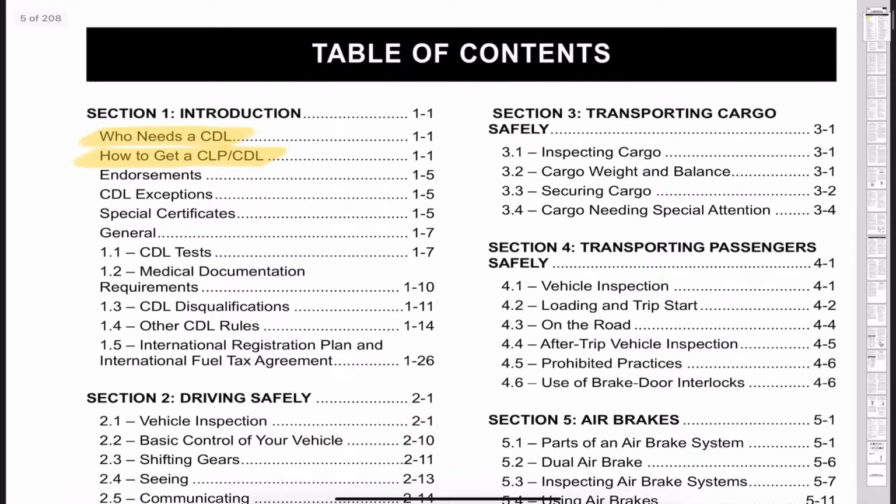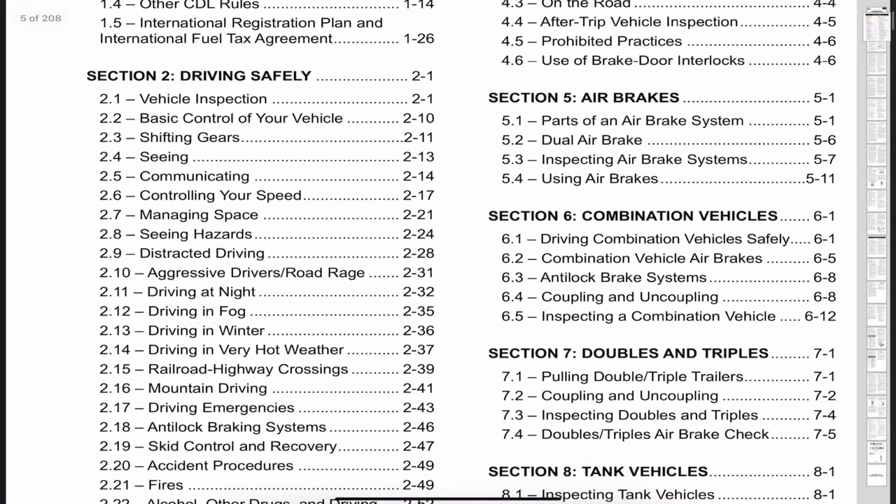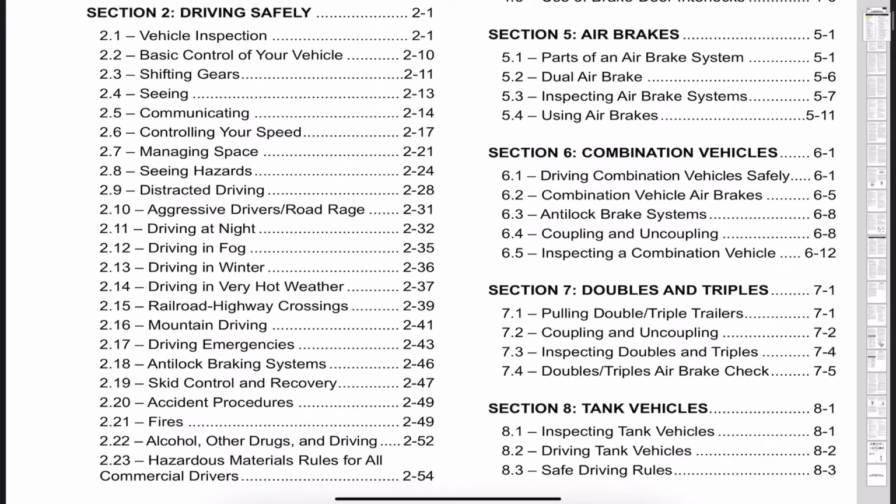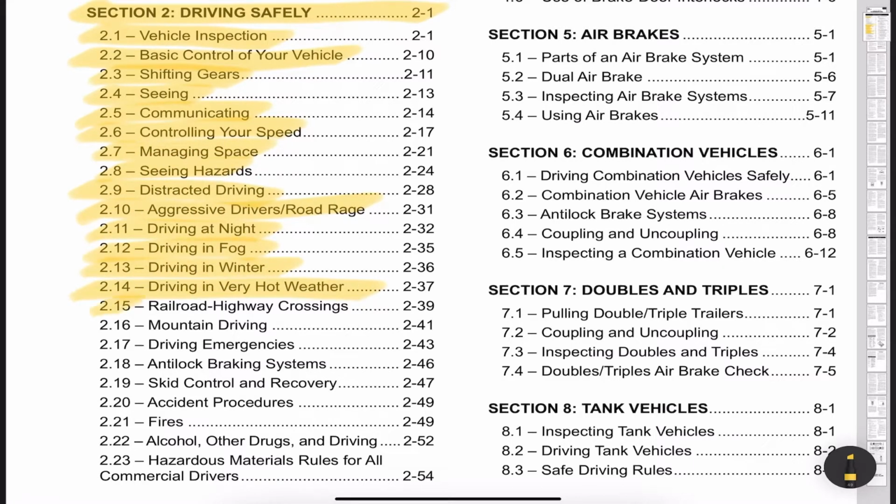Let me scroll down. This is what you need to study. By the way, this is for people with testing without air brakes. So these are the sections that you need to study for the written test. So section 2, all of that 2.1 all the way to 2.23. Make sure you study that.